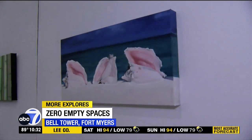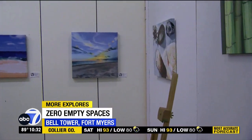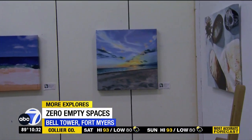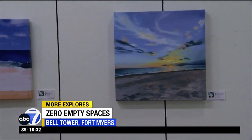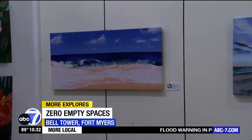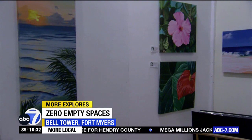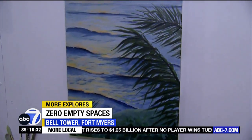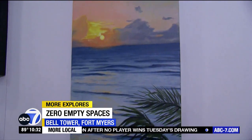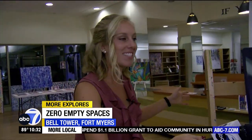My interest in tropical scenery started in Hawaii. I lived in California for 16 years, and then it was an easy transition to Southwest Florida and all the beauty that we have here. It's gorgeous — I was just talking about the wave in the back and how artists can create waves like this — mind-blowing. It could be a picture. Thank you for letting us get a glimpse into your artistic mind. If you want to come out and meet Tammy, you can here at Zero Empty Spaces in Bell Tower.